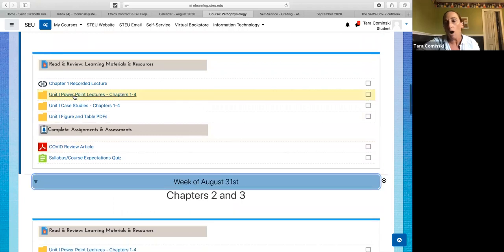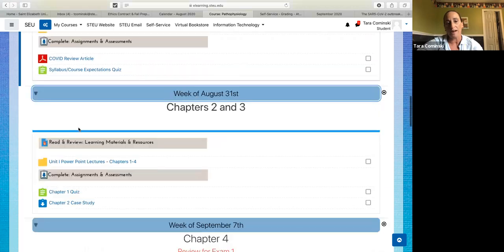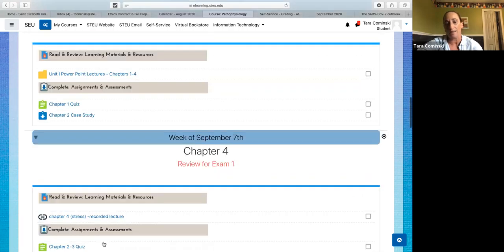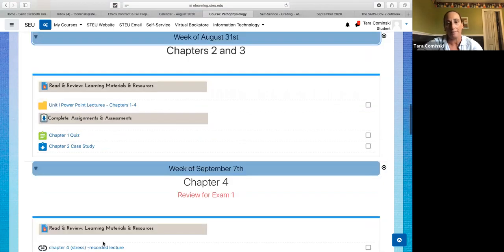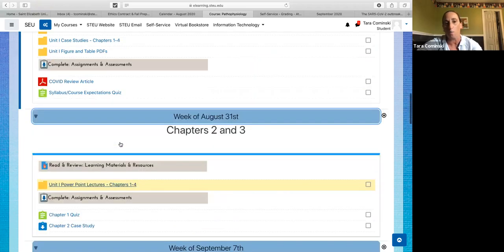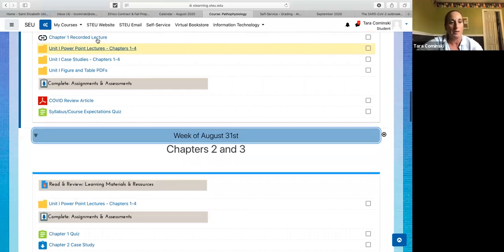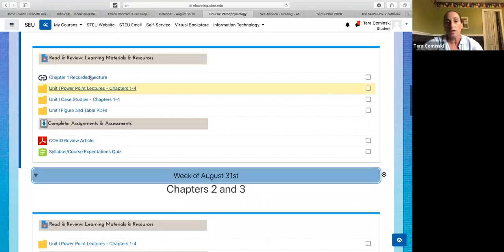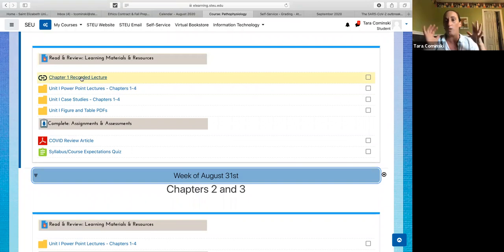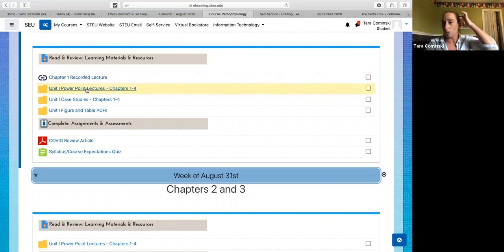So for unit 1, which is chapters 1 through 4, the PowerPoint lectures are all in this folder. And then I did repeat that just so that you had easier access. I repeated it for next week too, but you can always just go back and pull from here. I don't know if it's more confusing to have duplicates or what, but anyway, the lecture, so the recording is here, PowerPoint in my voice, but the actual, just the PowerPoint lecture is in that folder, okay?